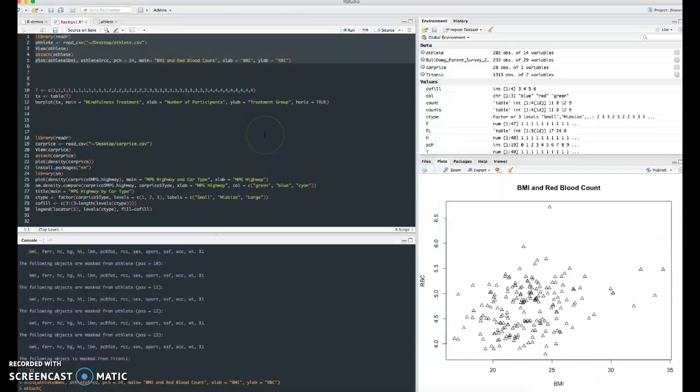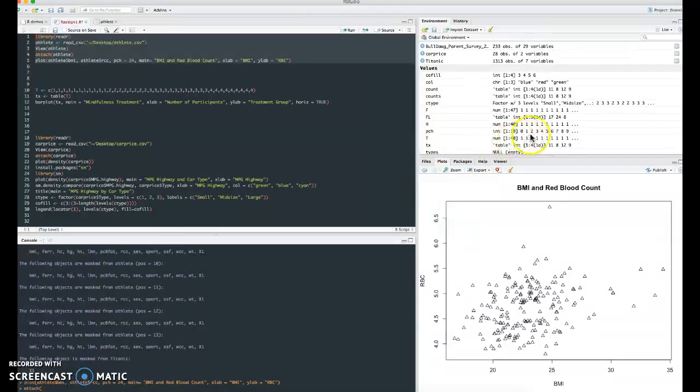For this next one, I just created some variables for the bar chart. So I have a vector here. I've just made up some random numbers and pushed that, which is what the C means, that this is a vector, just a sequence of information. And I'm just going to name this vector T, and that pops up right over here. It just says here are all the things that T has.